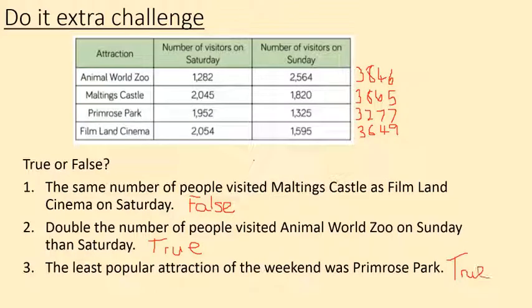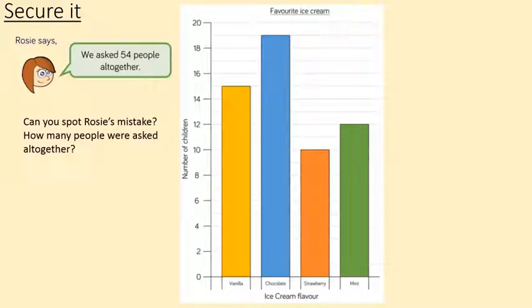If you've just gone through your Do It or your Do It Extra challenge and you've got things wrong and you're not quite sure why, make sure that you just send me an email and we can go through it together.